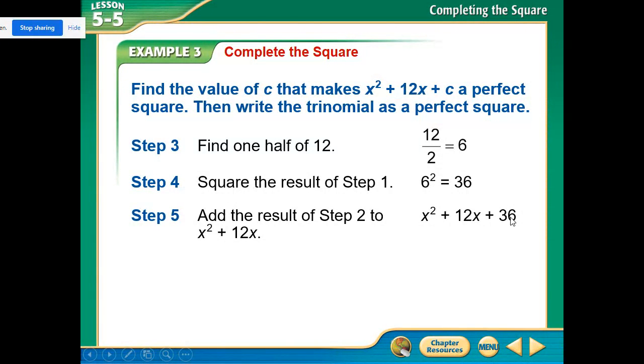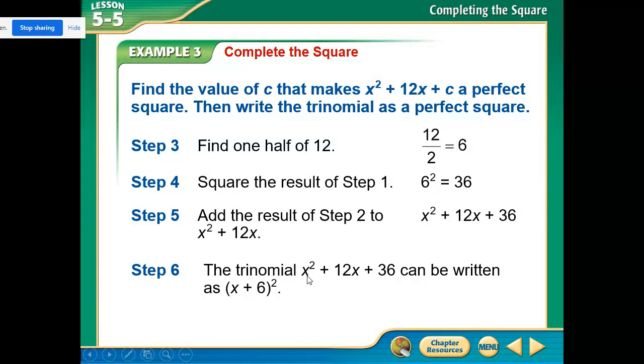It's always going to be a perfect square. It's going to be exactly the same number both times. And it's actually always going to be the number you get up here. They're kind of the same thing. And so what does that mean? This can be rewritten as x plus 6 squared. So that's what step 6 is. We're always going to set it up so that we get a perfect answer here. It will always work out. Not everything can be factored, but by doing it this way, we are going to force it to be factored.